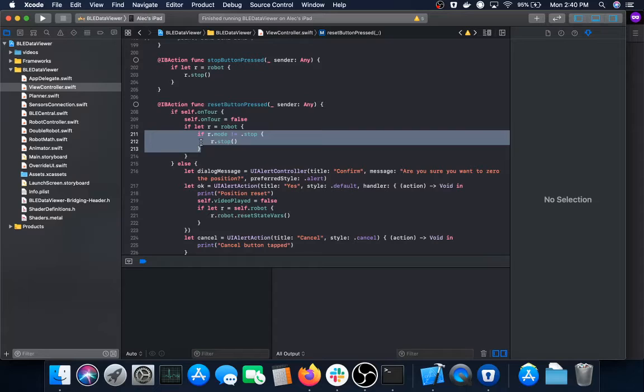Again, if it's actually working in production as it's supposed to, you probably want to redo this logic, because you don't want to just press a button and then immediately forget everything about the tour. But yeah, that's the current behavior. It doesn't reset the position or anything yet, but yeah, if you accidentally press it once, it'll just end the tour.